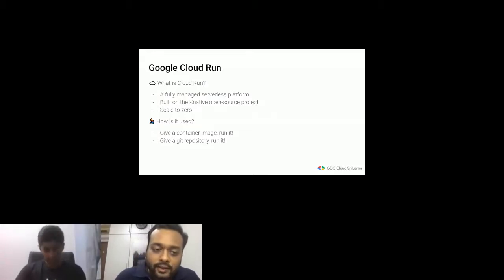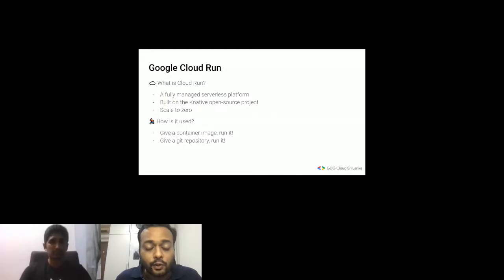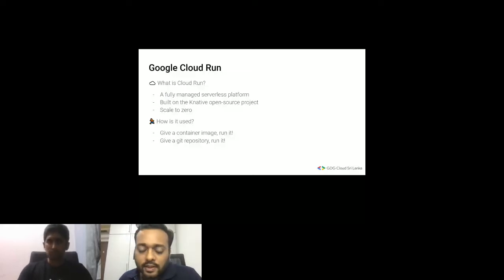The other good thing is with Knative, we get scale to zero, which means if no one is using your application, it can scale down to zero. So no cost occurs to you because there is no app running in the cloud. When a request comes to your application, it will spawn the container quickly and route the traffic to that container. So that's how it goes. I will come to that in detail in the coming slides.